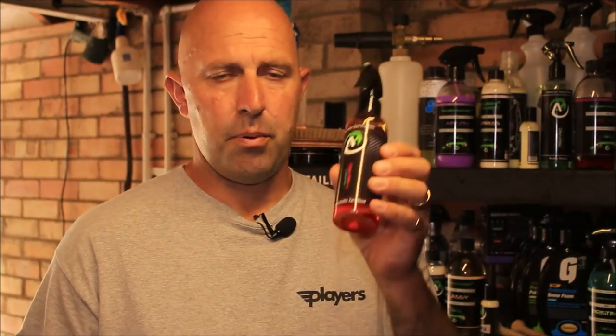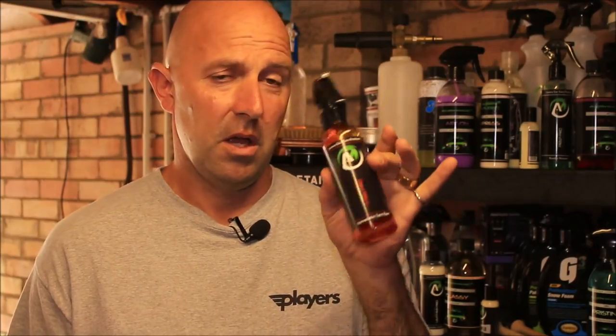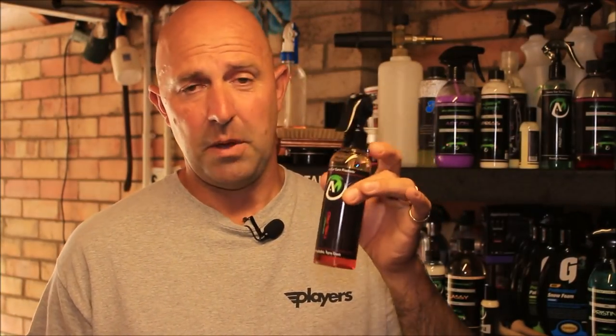This is the Tire Pro. Nice deep glossy finish and it produced a really good darkening effect. Not everyone likes the glossy look. You can get the more factory look. Obviously, if you layer this, you'll get it even glossier. I'm told it's zero sling and it smells nice as well. So that was a really nice thing to use. Buff off the excess on your wheel as well.